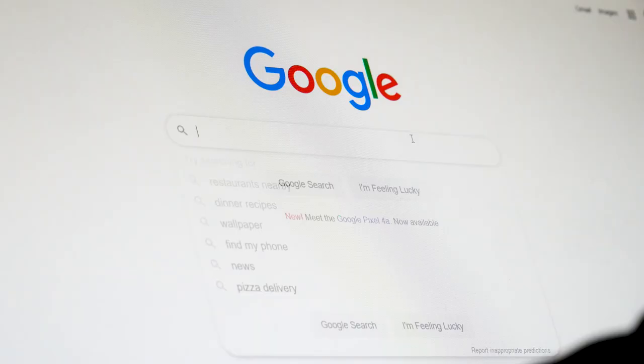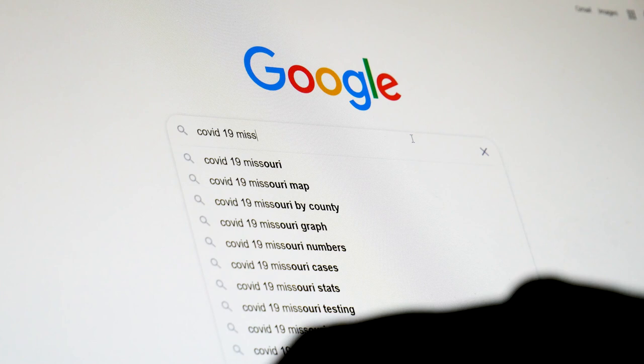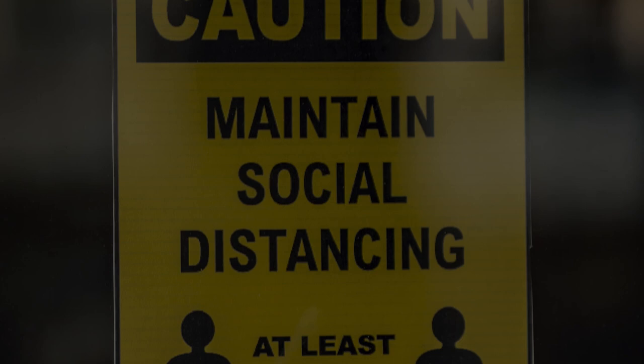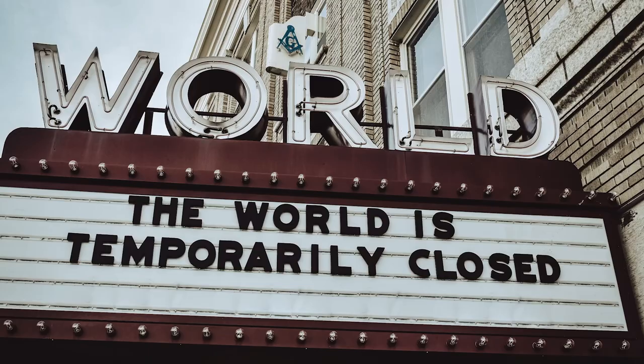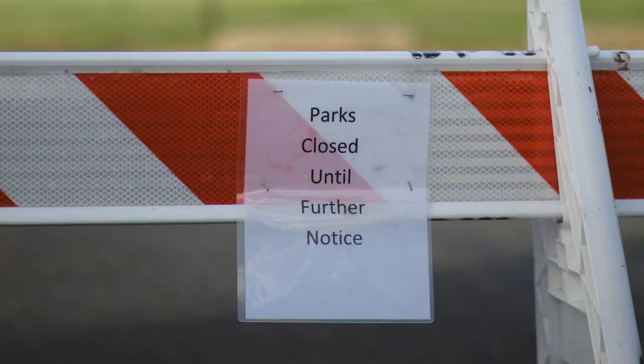So this all started when the COVID-19 thing came to the United States. In early March, there started to be a lot of cases and there was talk of a shutdown. And in the middle of March, they just shut down the country pretty much. And the transportation business just went to next to nothing. All of a sudden, there was no work at all.